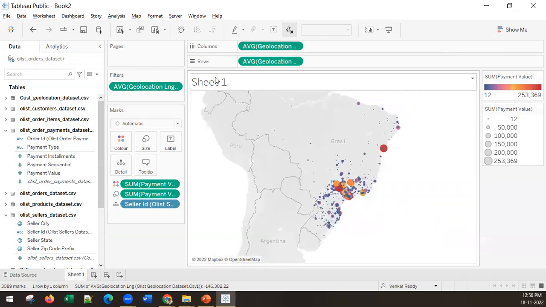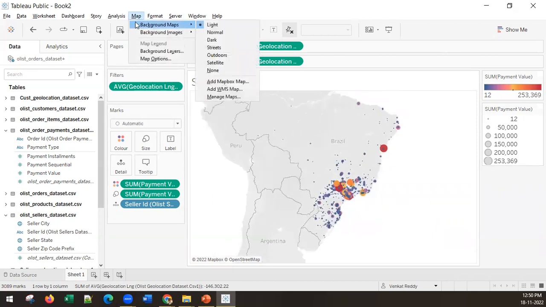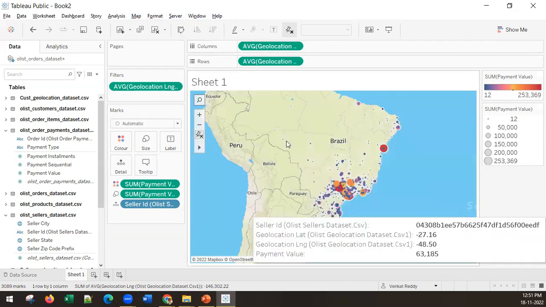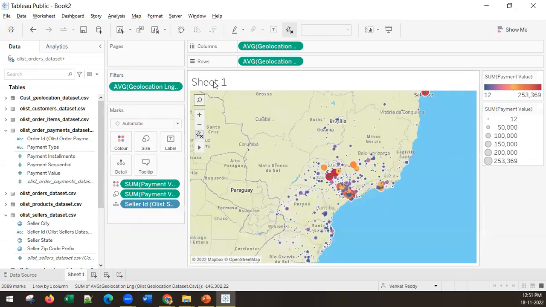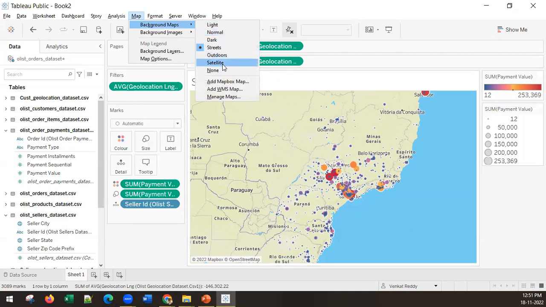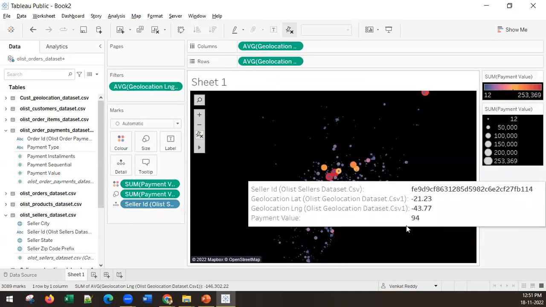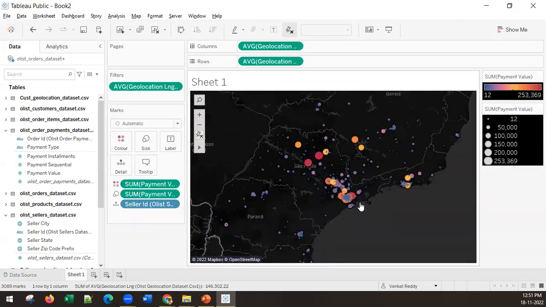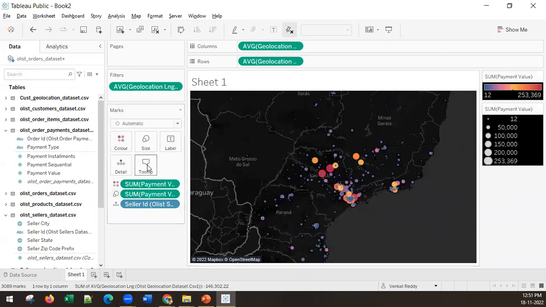This is on Brazil. In fact, you can go to the map, you can change the background of the maps to look like a street view. This is the street view of a Brazil map, or you can go to the map, change the background view, or dark mode. That is also good sometimes, depending on the color that you have picked.